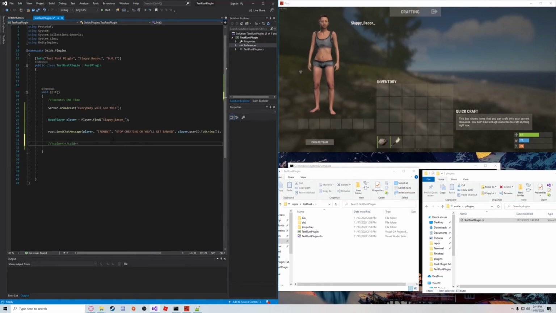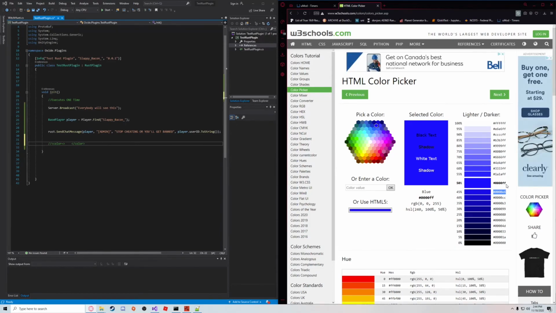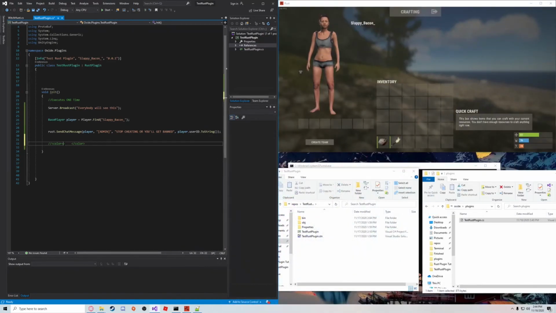So if you're not familiar with HTML, this is really similar to HTML, where you basically say anything within these two brackets here is going to be colored with the color you define. So for this instance, I'm just going to pick a color from this HTML color picker, and this is in a hex format. As you can see, you need to make it in hex format. I'm just going to copy that. So this is a nice 50% blue. Put that in there. And then your message is going to go in here, so I'm just going to say message.